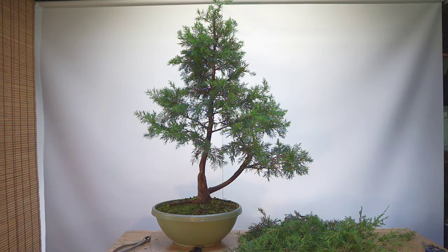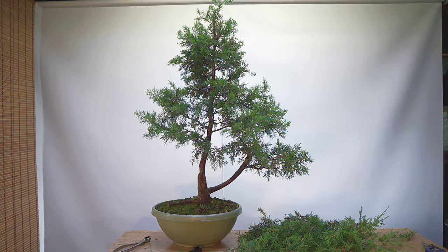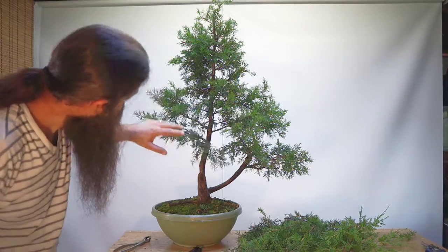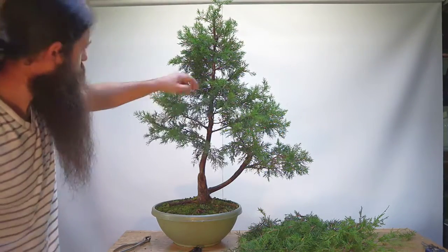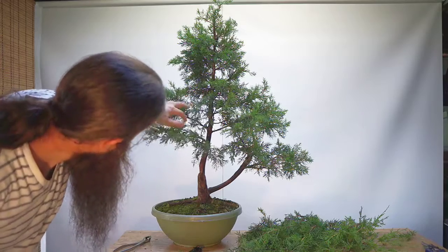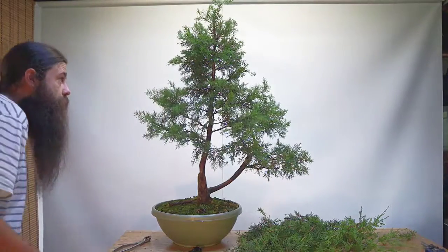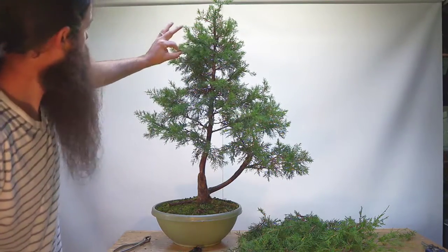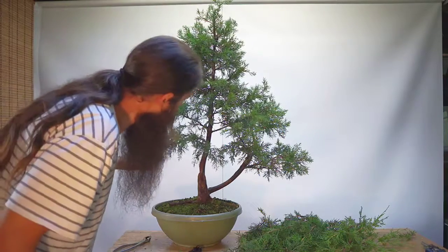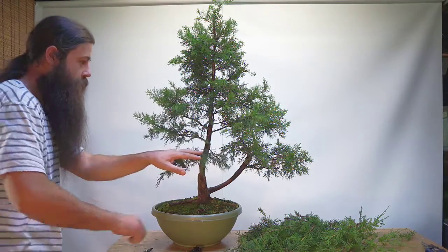Well, maybe we're starting to be able to see a tree in there. I was kind of picturing this as the front. There are quite a few branches that are actually coming out of the front of the trunk from that angle. This one, this small one, it's kind of insignificant back here. Go ahead and take this off.